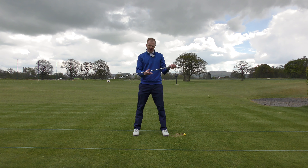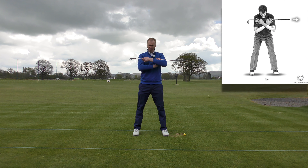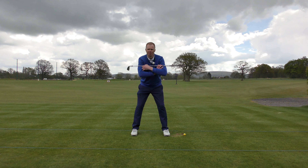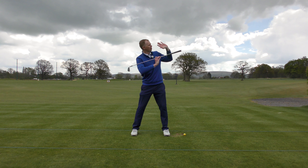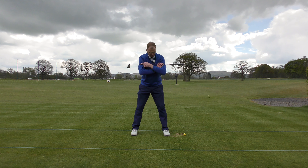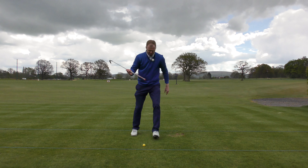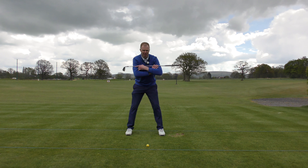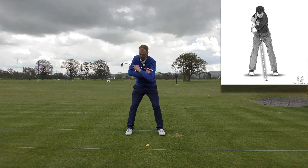The correct position for the body is going to be dictated by placing the club over the top of the shoulders and upper arms, then tilting forwards to a good position. In this position, the handle of the golf club points to the intended target — pointing at a flag way out in the distance — with the golf ball down in front as a marker. From this position, the handle that's pointing at the flag is going to be pointed down to the golf ball, and ideally slightly behind it.